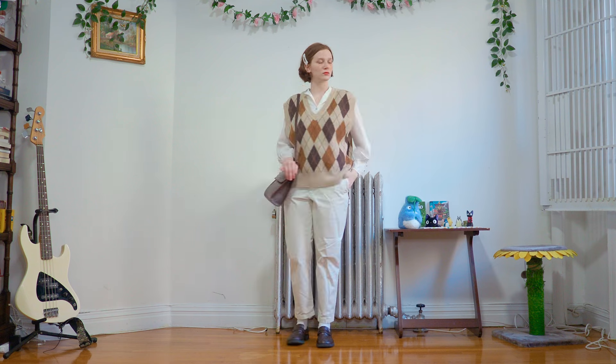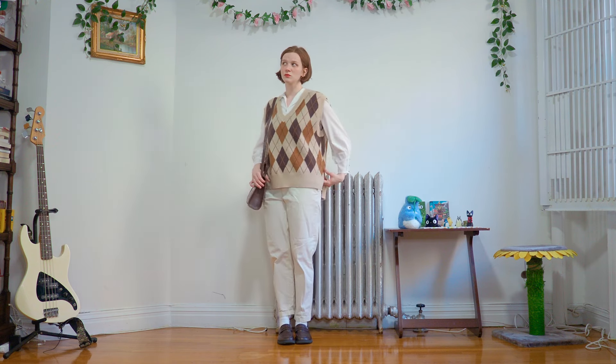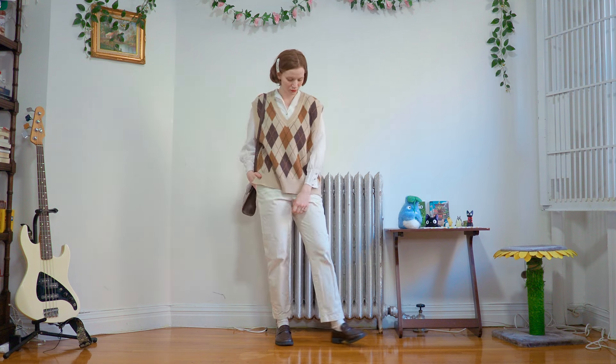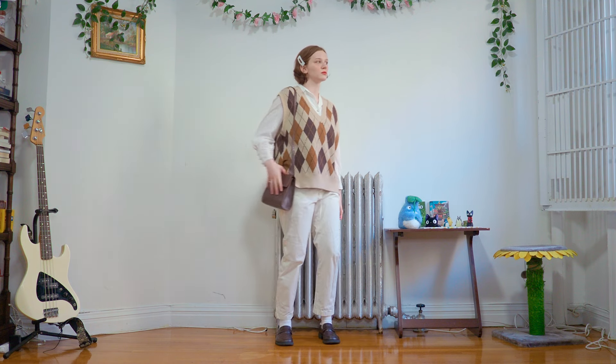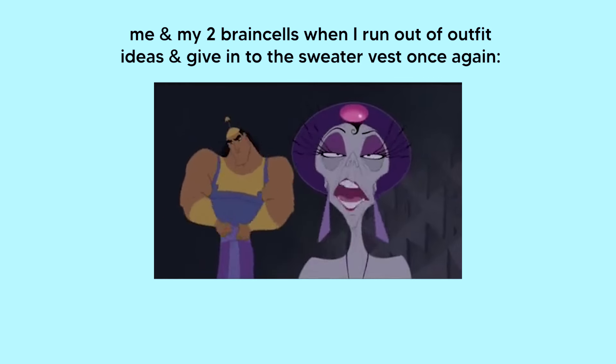You really can't go wrong with a sweater vest in transitional weather. Sweater vests are literally my number one go-to trick if I have nothing else to wear — something that's warm but not too hot, that can help me balance my body temperature and not make me too hot or too cold. These also just make you look really put together, and it's literally just slapping a sweater vest on a button-up and you're done.